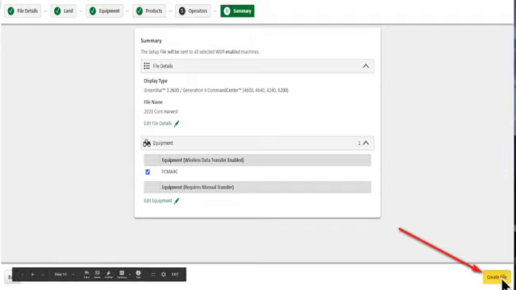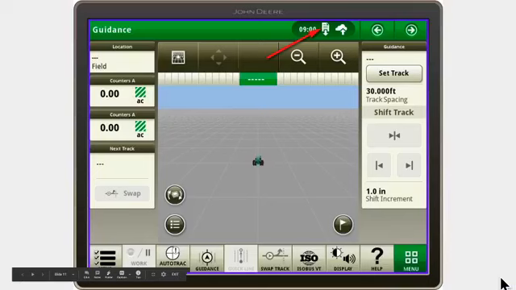So once you validate that your file is fine here on the summary page, you just go to the bottom right-hand side where the red arrow is again, and you click the Create File button. And once you do that, the system will automatically generate the file and automatically send that file to all the machines that you had selected in the equipment. So if you have 1, 2, or 3 combines possibly, that file will go out to all of them automatically. There's nothing else you need to do. And whether it's a 2630 display or a Gen 4 display, the file will go out to them.